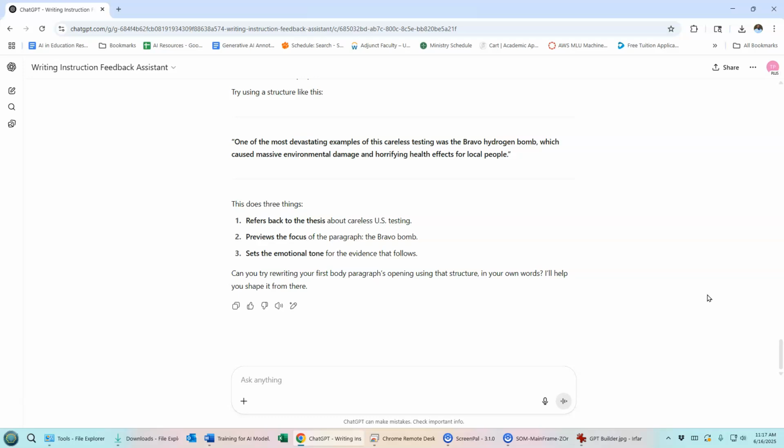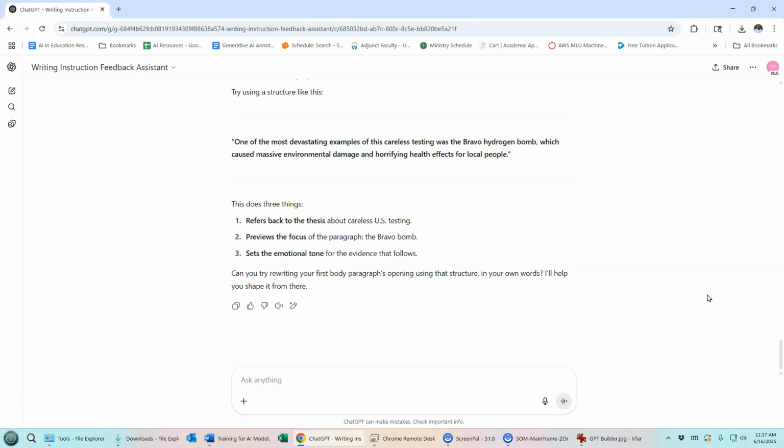I think I'm going to keep working on this because I think this has got some real possibilities for me to use in my own praxis. The way I would see using this is I would have the students do a first draft. And then I would say, okay, now I want you to submit it to this particular model and work through it. And then I want you to come up with a good second draft.